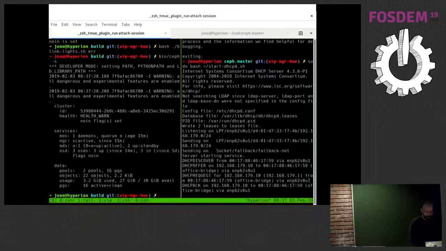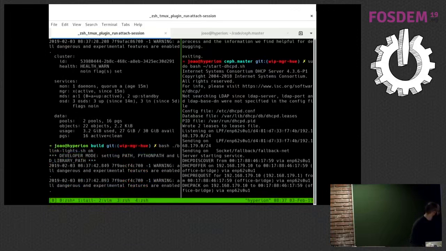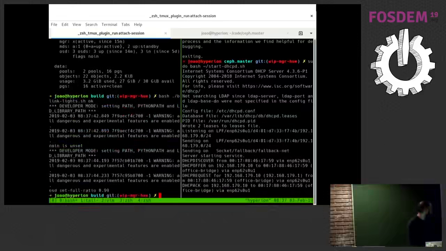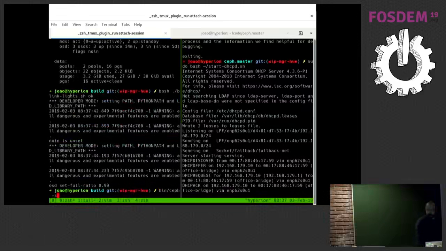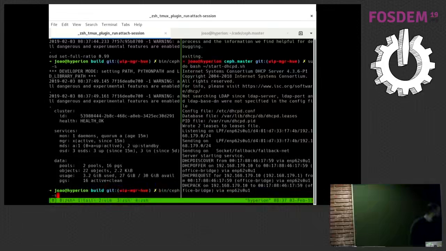So, yeah, that's it. So let's go with, okay, again. And it will turn green, yay. Okay, so health is okay again, because you don't have that pesky flag set anymore.